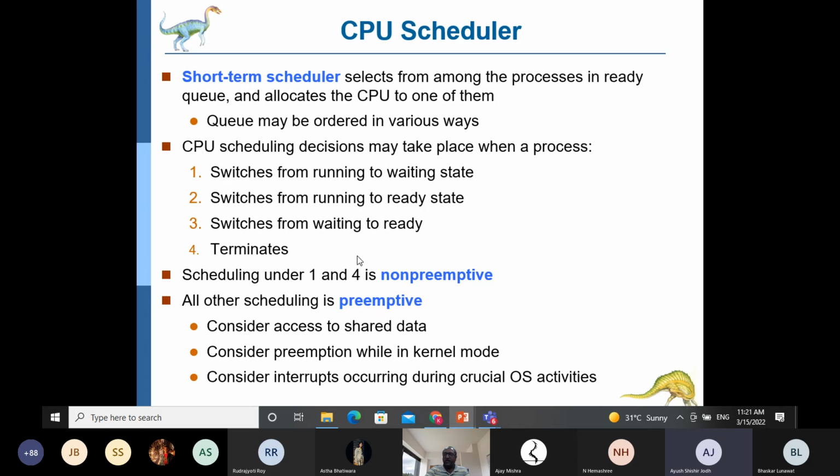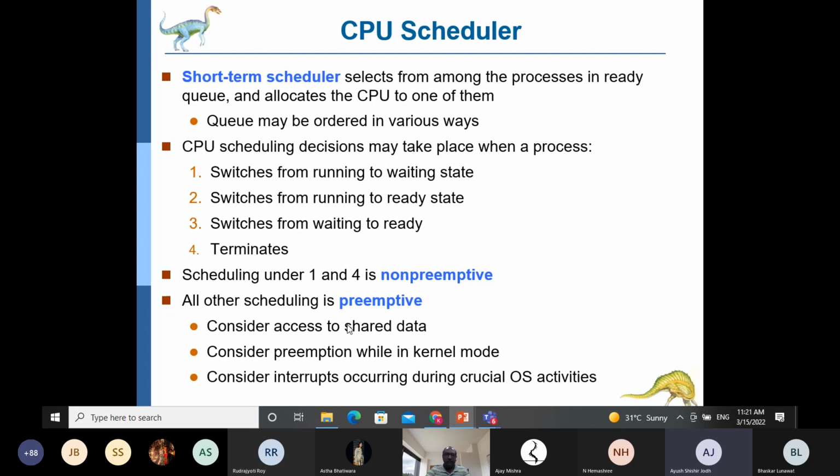In non-preemptive scheduling, there is no issue at all, because the process currently running is voluntarily coming out of the CPU because of some event to occur, or some IO is required to be fulfilled, or otherwise the process reaches its last statement. So it is known as non-preemptive scheduling, and there is no risk at all.